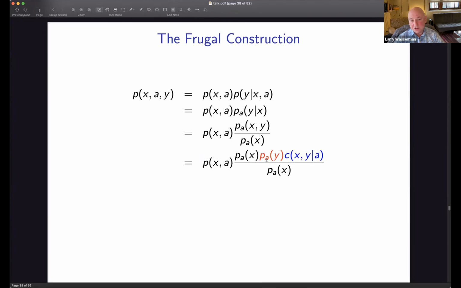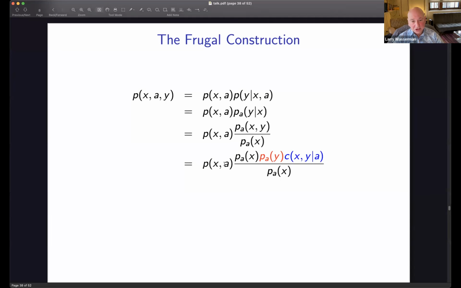This is my marginal structural model. This is the density for Y when A is fixed. And so we're starting with the assumption that I've specified a model for this. And somehow the whole game is I want to construct a joint density for everything and inject this into the model somehow. The frugal construction allows me to do it here because now I can just stick it in here, but I've just got to specify one extra piece, say this copula.